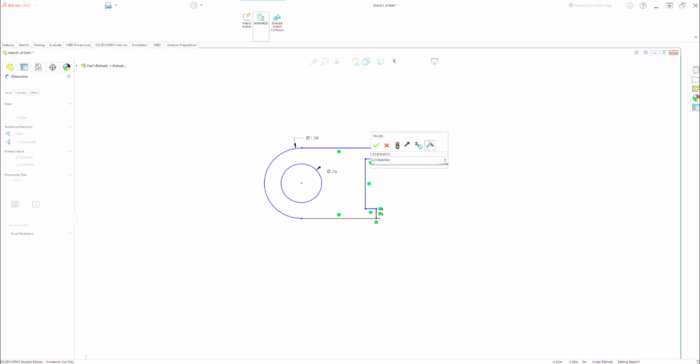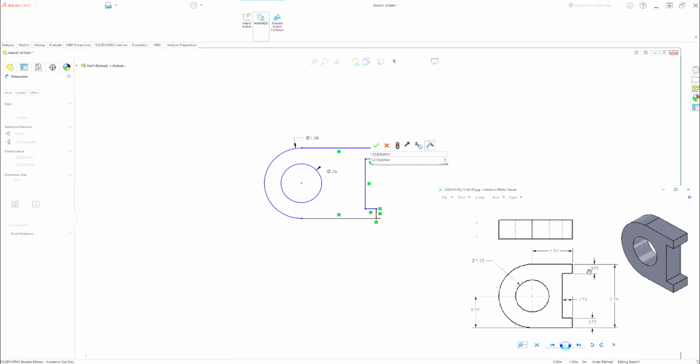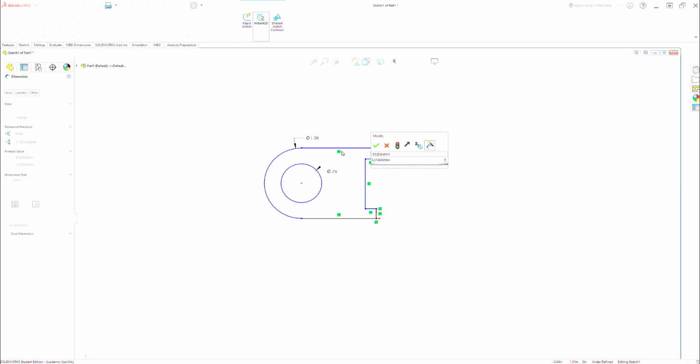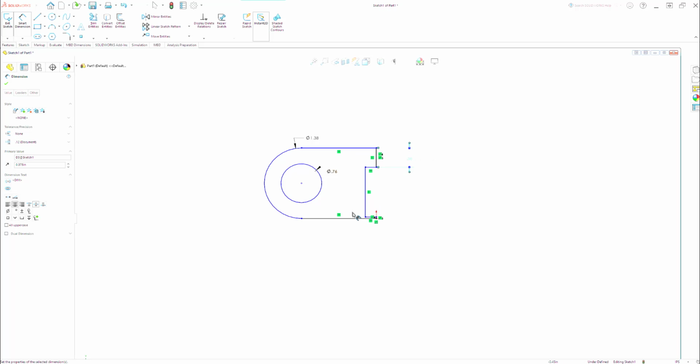Well, if we go back to our drawing shape, we know that that needs to be 0.375. So we'll type in 0.375 and hit the enter key. And that's going to change the shape. But look what happened. It shrunk the other side. Oh no. So we've got to do a couple of things here.